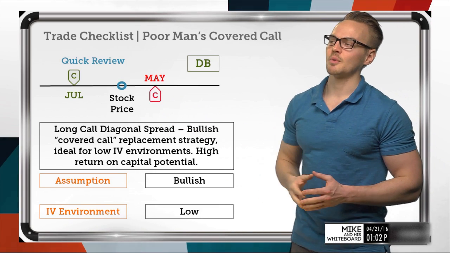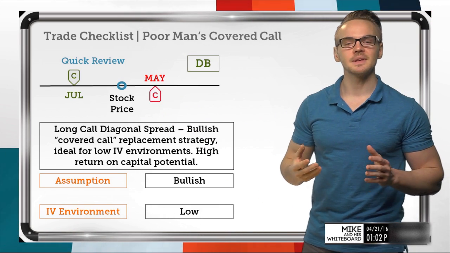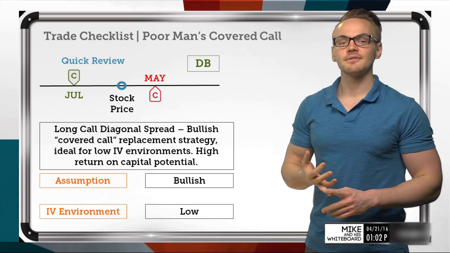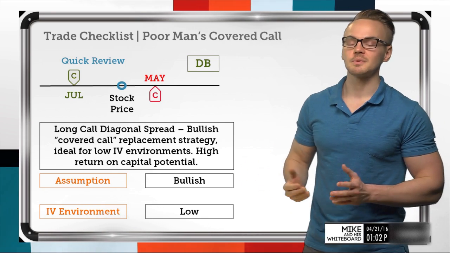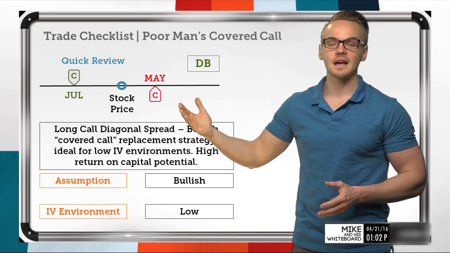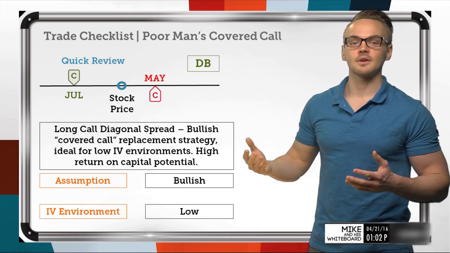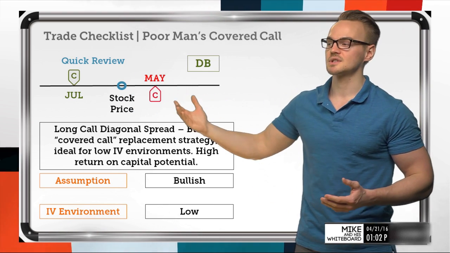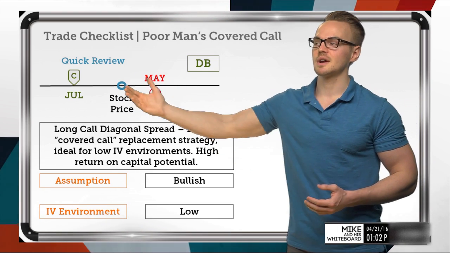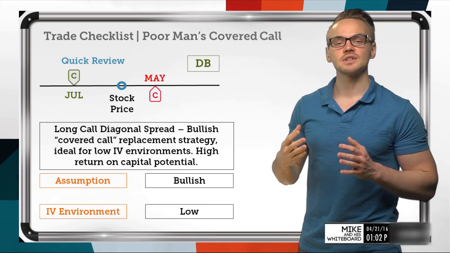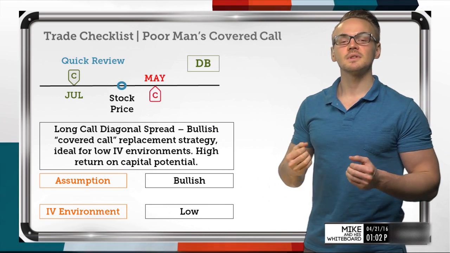One interesting thing to point out when we're looking at these diagonal spreads is that it's really just a combination of a calendar spread and a vertical spread. So we know that a vertical spread is where we're just buying an option on a different strike, then we're selling the option. Or if we're looking at a credit spread, it would be the same thing, but both of these options would be out of the money. We're still just selling an option on a different strike than what we're buying. But what's interesting about the diagonal spread is the combination of that vertical spread aspect with the calendar spread.